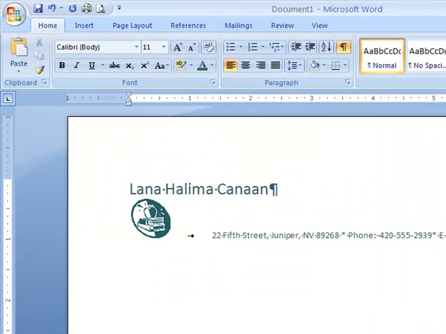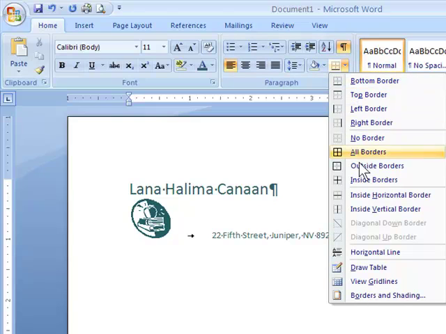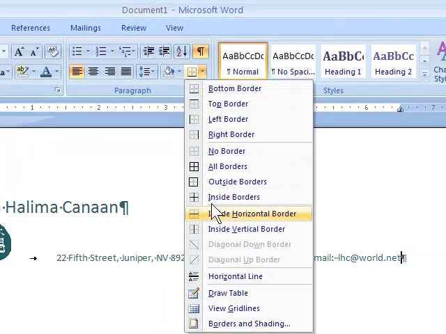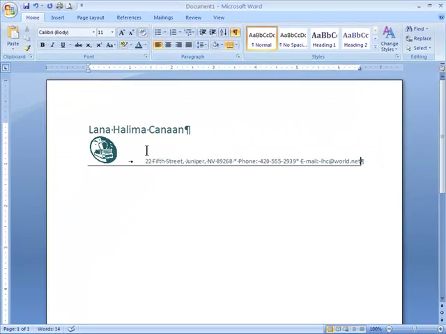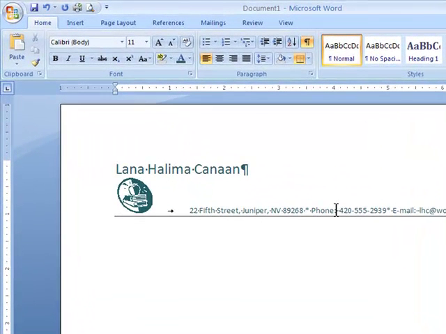The next step is to insert a bottom border in the paragraph. With the insertion point located at the right margin of our address, we're going to click up here on the border button, which on the paragraph group looks like the little window pane. We're going to click, and you can see we have different borders that we can select. We're going to select the bottom border. This is going to put the border all the way across the bottom of our paragraph, not just underline the line, but it puts the border on the paragraph.